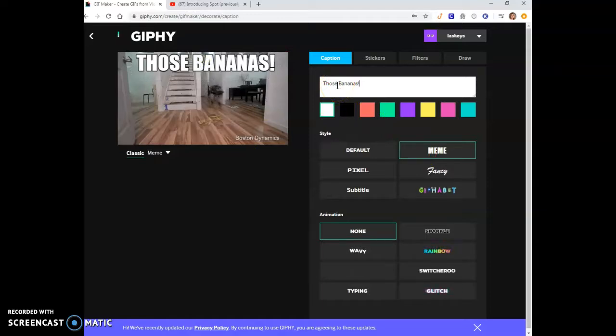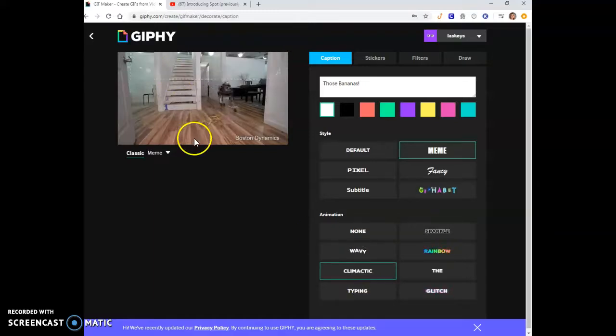What should we put there? So I can kind of change it around. If you want it wavy, you can make it wavy. And then this is kind of fun, so it doesn't show up until boom, he falls. So there's a lot of cool things.